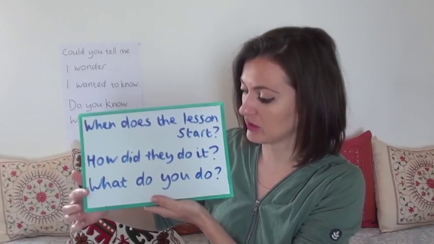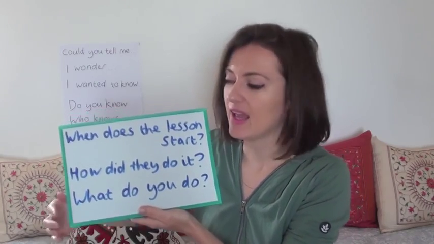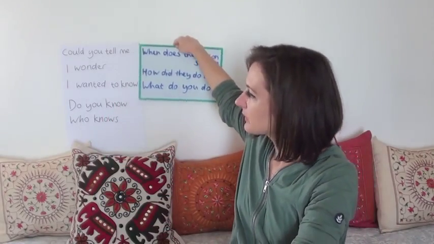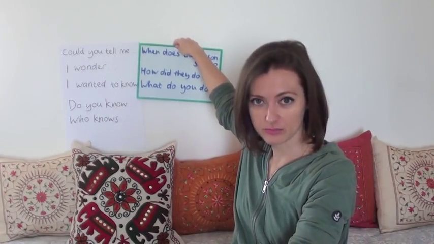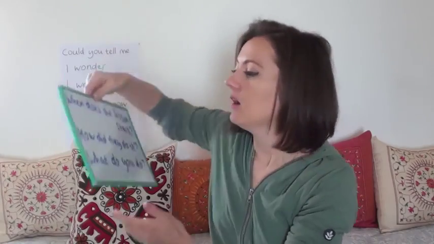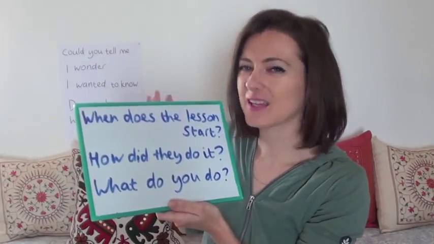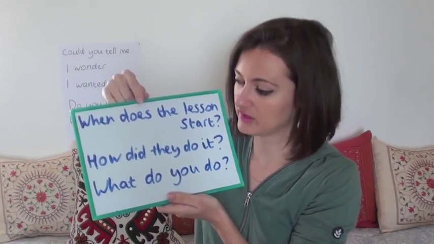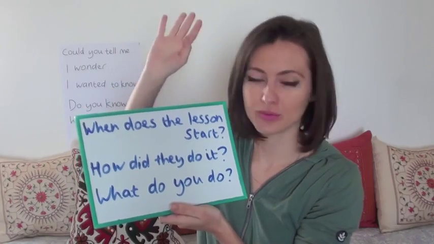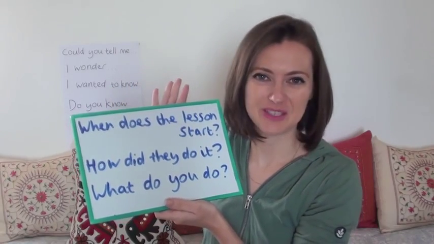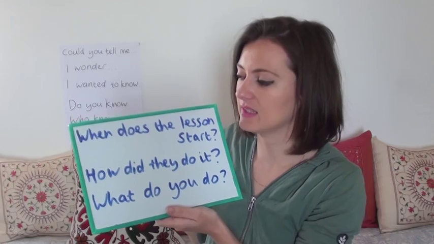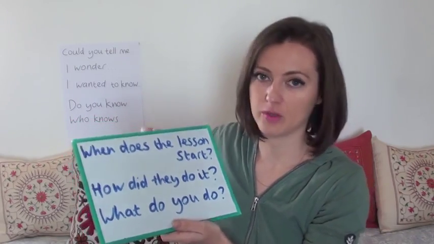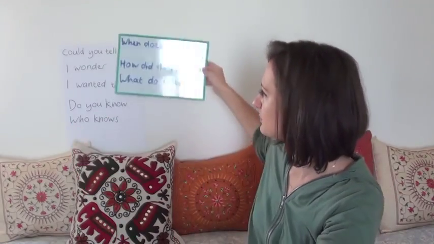And what do you do? That's the present simple form again. How do we take these sentences and fit them with our phrases for asking questions? Well, it's actually not that hard, because you can take out the does, did, do. You have to forget about them, you don't need them. So in one sense it makes it easier, but you do sometimes have to pay attention to the verb conjugation. So let's have a look.